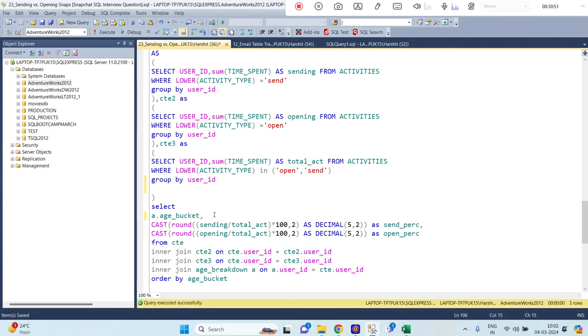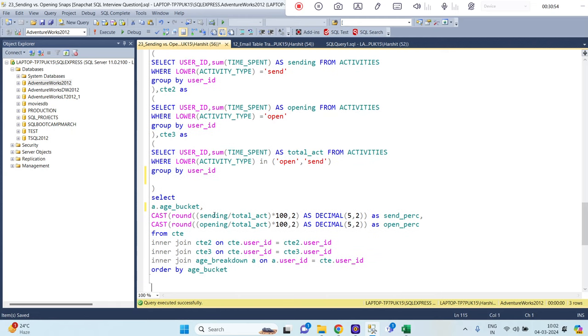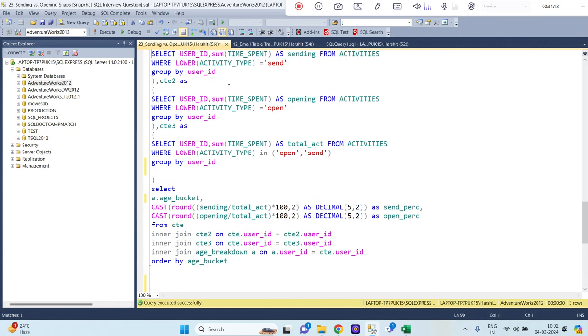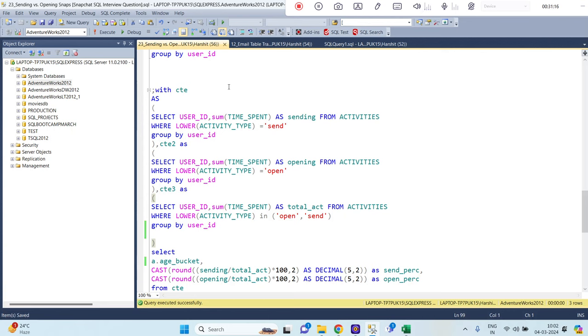Actually, that is a totally different scenario. You want to take the sum of the running total, right? Yes, the cumulative total. That is a totally different scenario. So we can't implement it here, because send and open are different, right? If I want to see the sum of open and send, when you run this with CTE, we are getting three rows: one is age, another one is send, another one is open. So I want to see open plus send. That is not possible. Yeah, but that is a problem.